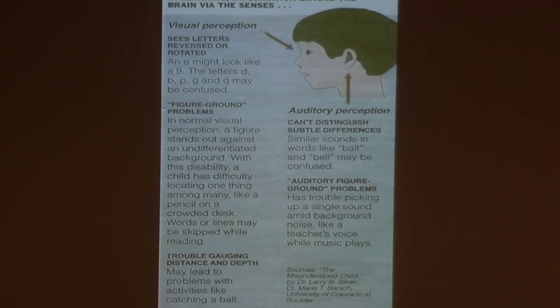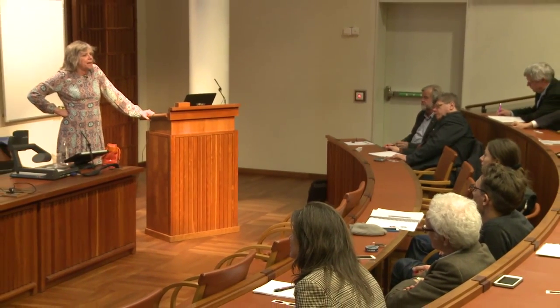So in the process of doing these studies, I was privileged to meet a number of people with dyslexia. And a surprising number of them were artists, musicians, computer programmers, and actors. And it's been documented that dyslexics are overrepresented in the artistic population, and the usual explanation is they were no good at academic subjects, so they spent all their time in the art room. But I was so impressed by how talented some of these people were, I started thinking, well, maybe there's something about the dyslexic brain that makes them better at art and music than the rest of us.